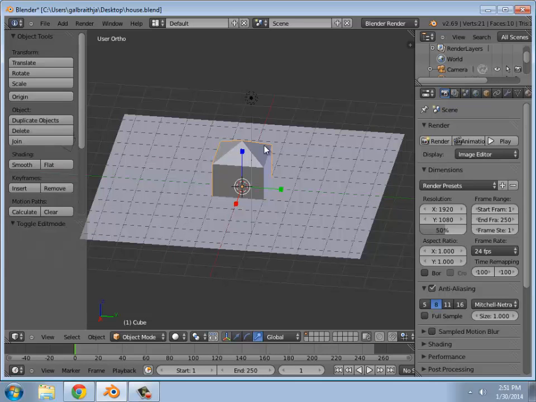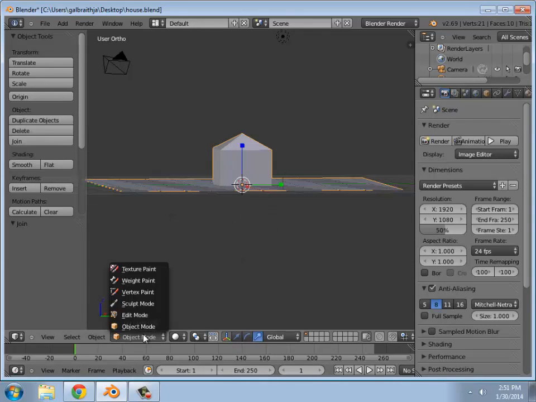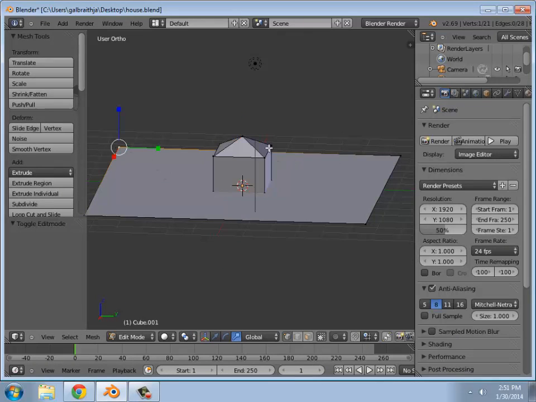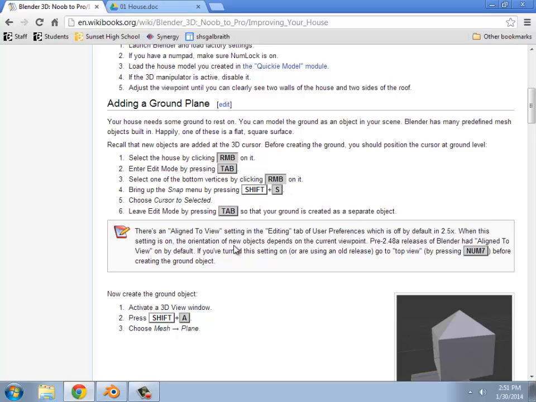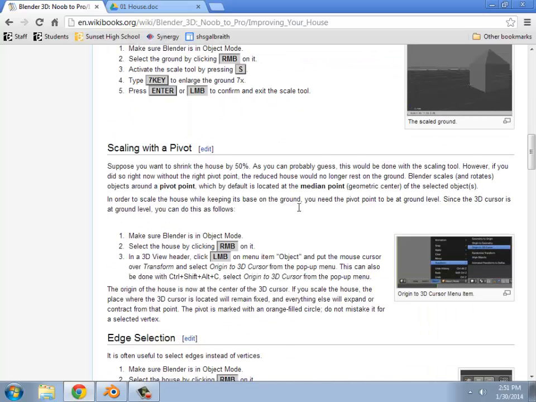What you're going to do then is select one, hold down Shift and select the other by right-clicking, and do Control-J to join them. So now notice that the whole thing is outlined. It's all one object, and if I go into edit mode, the whole thing is selectable. All right, tangent aside. So they scale it way up.